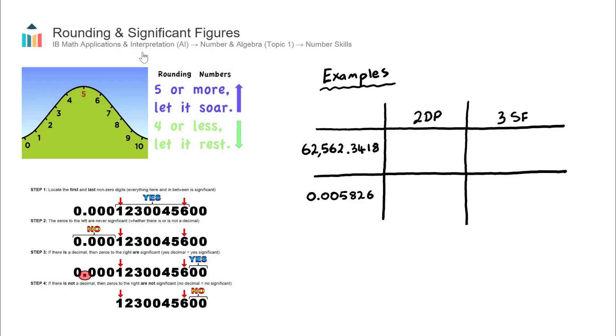This video covers rounding and significant figures, an important concept in IB Maths AI Topic 1, Number and Algebra. It's important as IB exam questions will often ask to leave your answer to a certain number of decimal places (DP) or significant figures. You may have done all the hard work and gotten your final answer correctly, but you don't want to make a mistake writing that final line on your exam paper. So it's important to have confidence in this skill.